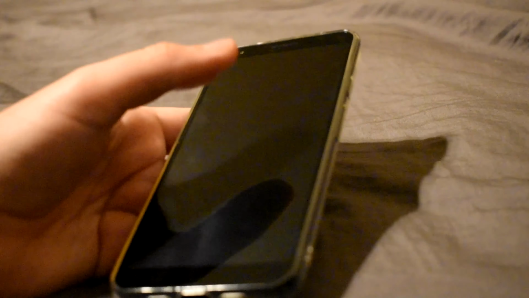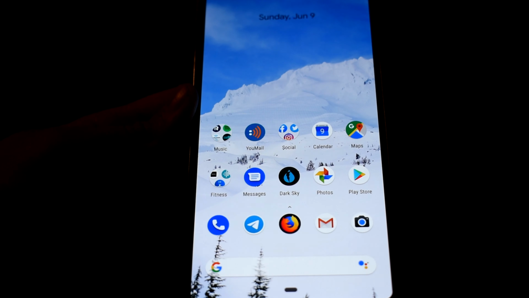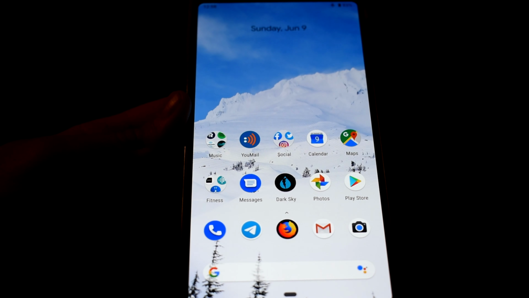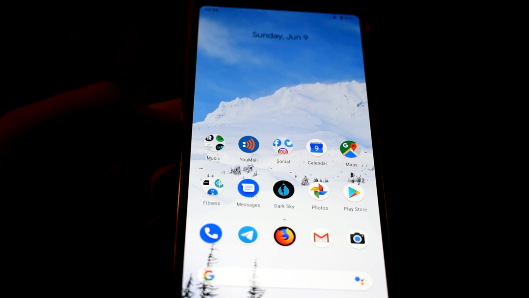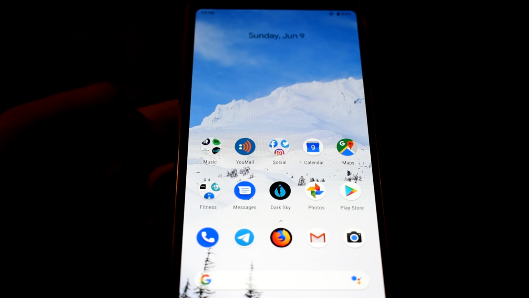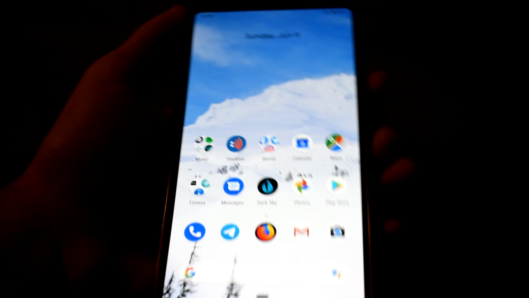The display, as I mentioned, is a 6-inch 1080p OLED display, which let me turn the screen on just for a minute so you can see that. Yeah, really, really incredible screen quality, as you can tell. I'm used to the Moto G series is what I came from, so I'm used to LCD. So to have an OLED display at a price in this range is really, really good. So I'm glad Google went with that.